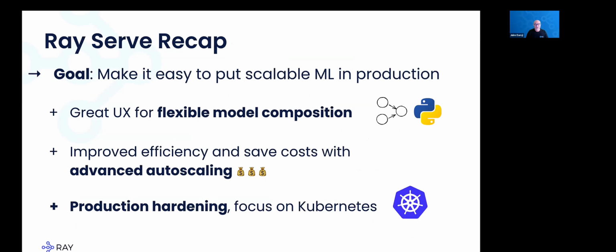So with that, I'm going to just recap. As I said, our goal was to make sure that ML in production is easier with RayServe. We do that by making sure that the user experience for the developer is quite easy and intuitive, using the flexible composition APIs to build these topologies and then use them in one single Python script. I talked about how we can autoscale any of those particular models independently and have fine-grained use of the hardware resources. And this is done quite efficiently and automatically. You don't have to worry about that, just through those configuration parameters, and then productionizing and hardening on Kubernetes as the best way, or one of the ways, to do that.